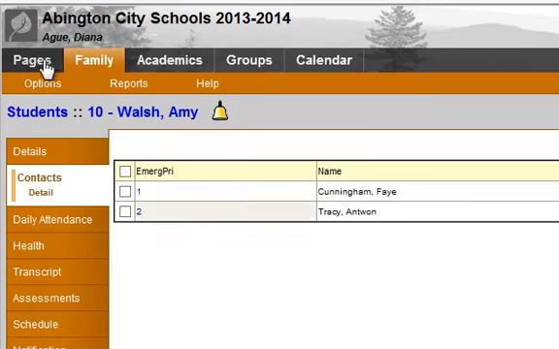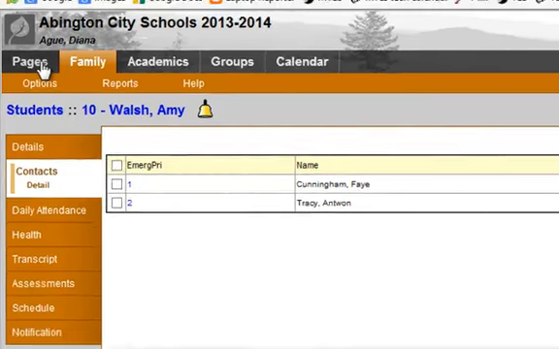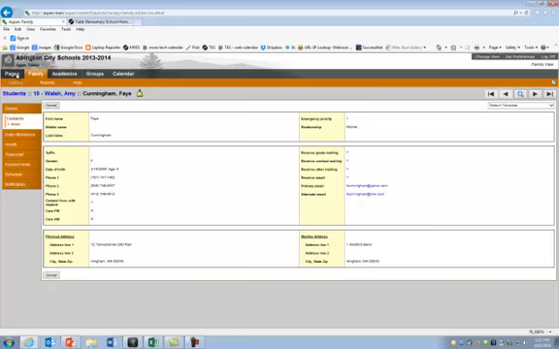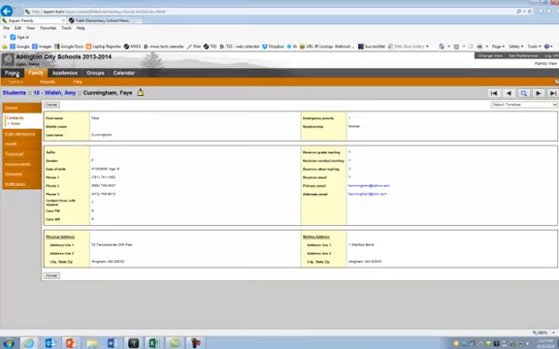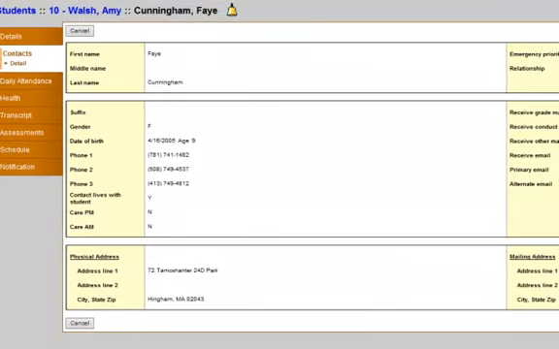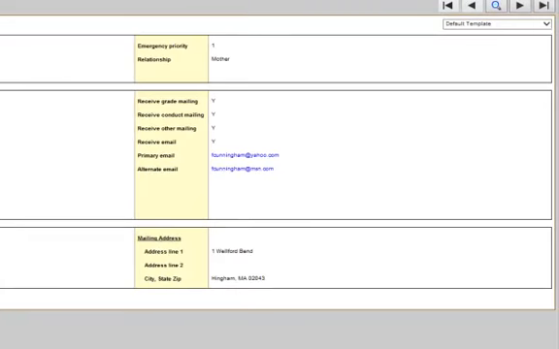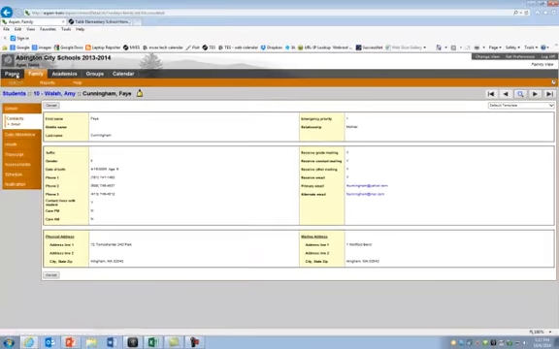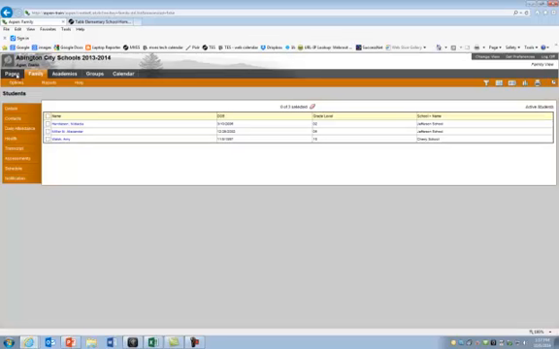Here's where you can check information by clicking on Details, such as name, phone number, email, and you might want to check to make sure these are correct. If they're not, or if something changes over the course of the school year, just call the school and ask one of the secretaries if they can update the information for you. I'm going to use my breadcrumbs, go back sort of to the home section of my family.